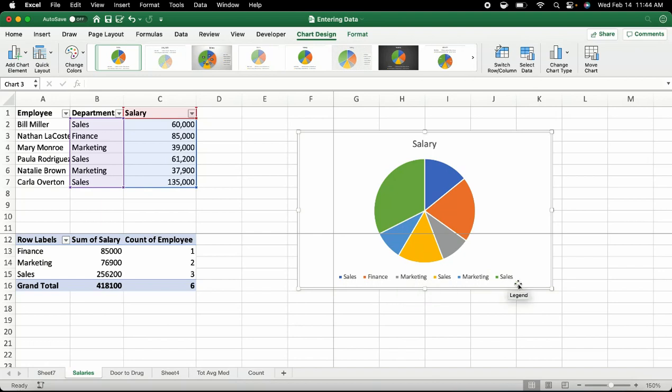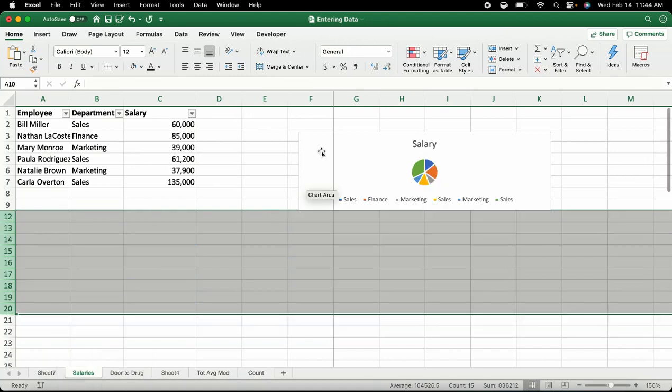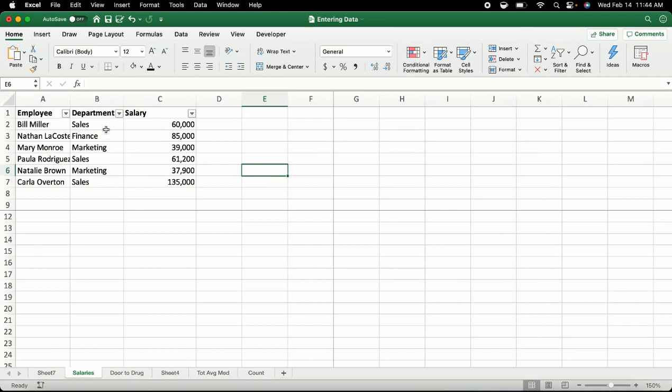So my last question for Chat GPT was how to transpose data. So let's say you had this data and you wanted to change it. I'm actually going to get rid of our chart. So you have this data here and people want to know how to change this information, these headers, into the first column.